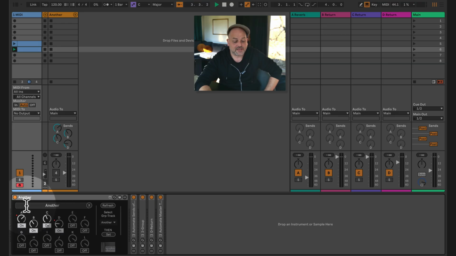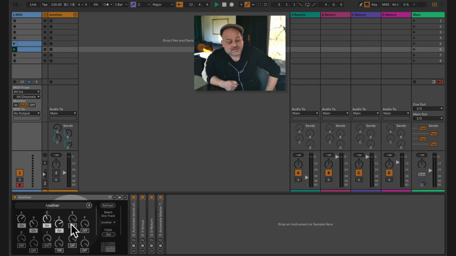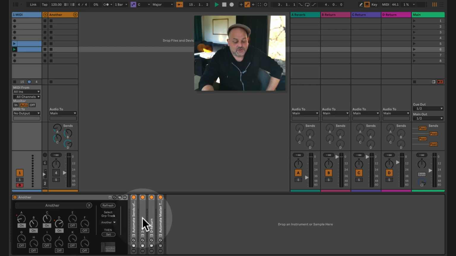So those automations are now being on the Max for Live device. They are not being on this here. This is just controlling the send dials, but the automation is actually on the device. And this way it overcomes the limitation of Ableton Live Session View not being able to automate your send knobs of return tracks. Again, I have a few more devices here.